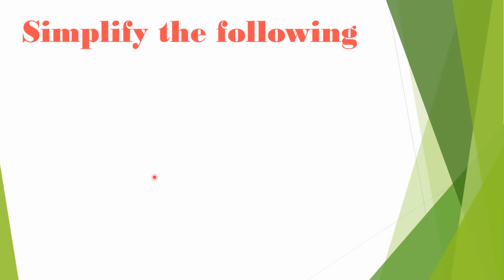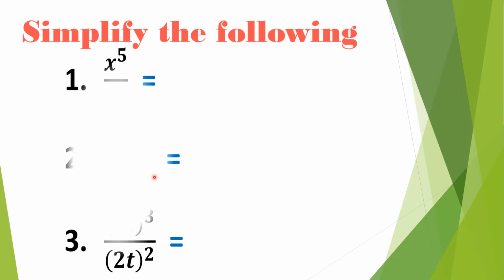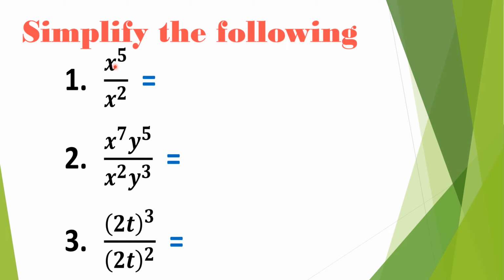Okay, so more examples tayo. Simplify the following. Number 1, x raised to 5 divided by x raised to 2. So, applying the law, copy the common base, that is x, kaya magiging x, and then subtract their exponent, minus yung exponent nila, 5 minus 2, kaya magiging sagot natin is x raised to 3.